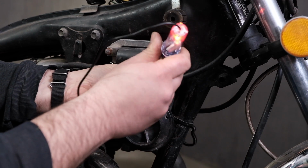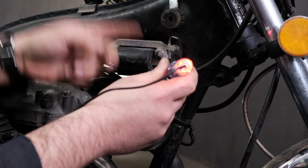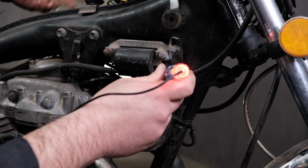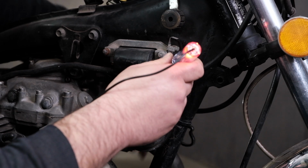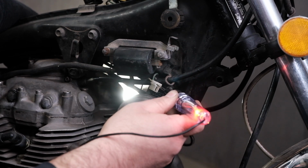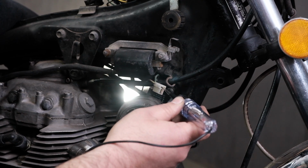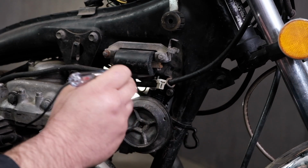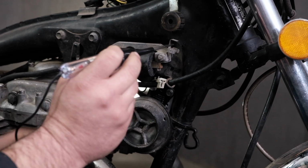Light kicks on. That says I have connection from here all the way down through the neutral switch to ground. And if I shift the bike out of gear, this light should kick off. Our neutral switch is working correctly, and that means we have ground connection from the switch up to this point.